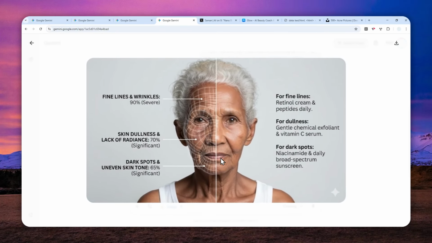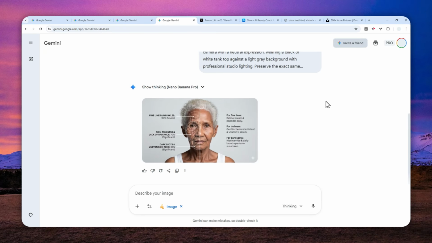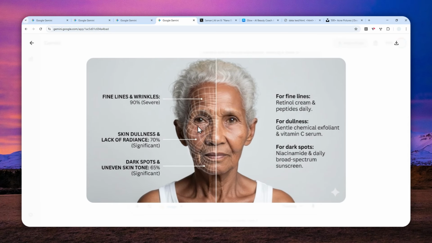So I think this is actually a great way to help you start your skincare journey. You want to make your skin look better and also healthier. Now, just to be clear, we are using AI, so it is not infallible. It can make mistakes, and do not use anything that was generated by AI as a medical diagnosis. Do not do that. I think it is not ready for that.